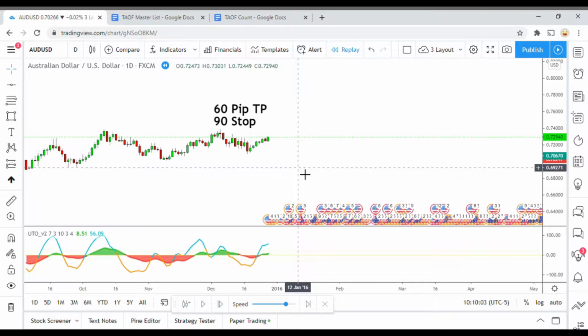All right, so today's indicator. This is the same indicator that we had in the last video. It is actually the Ultimate Trader Oscillator, I believe, not the Ultimate Trading Oscillator. And in the last video, we were discussing how the creator didn't really note exactly how this indicator should be traded.